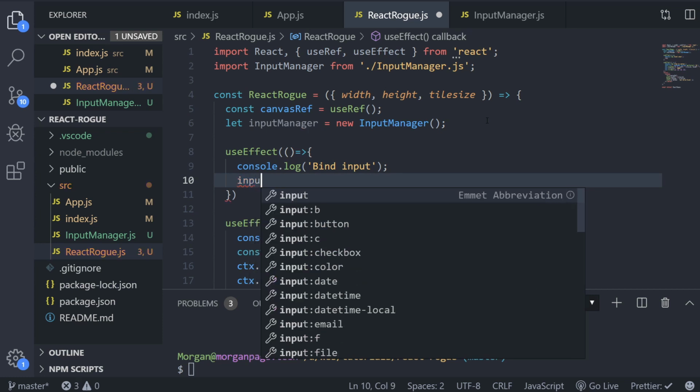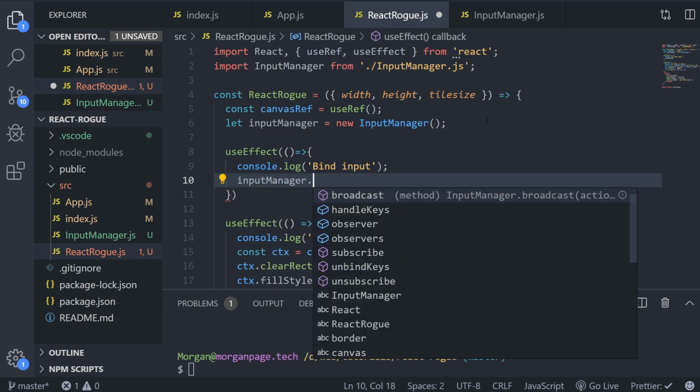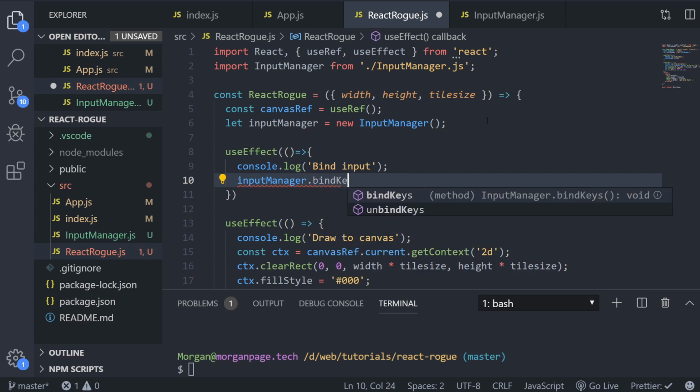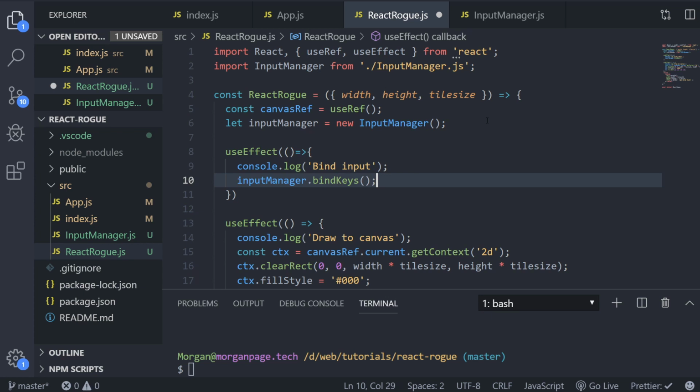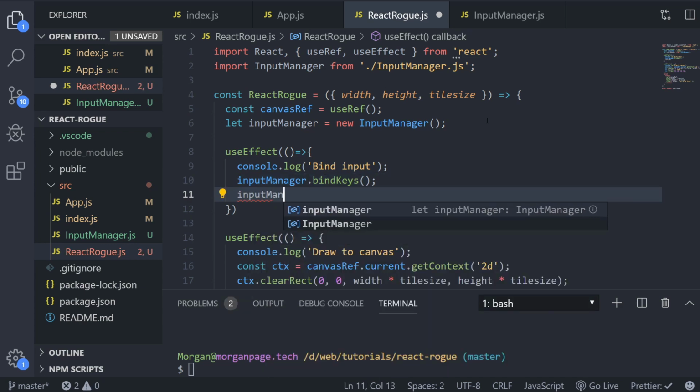So input manager, and we want to start listening to events on the document, and we want to subscribe to our input manager.